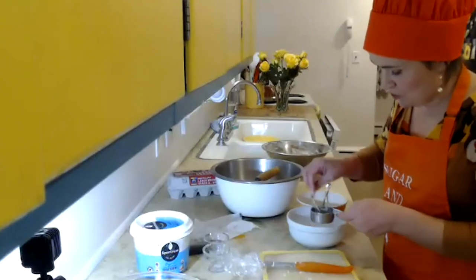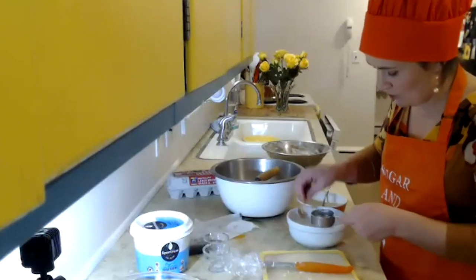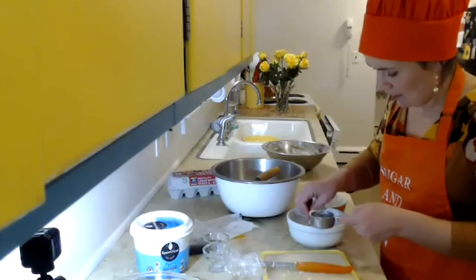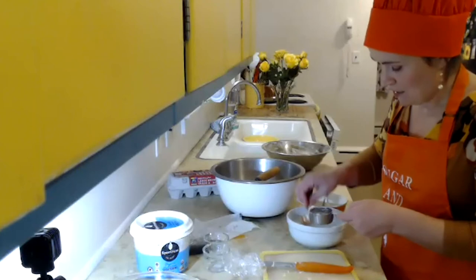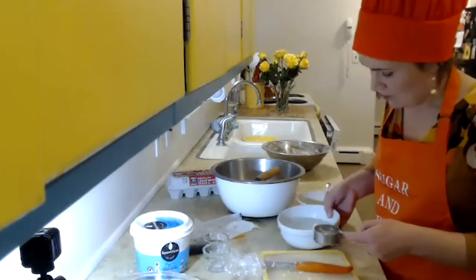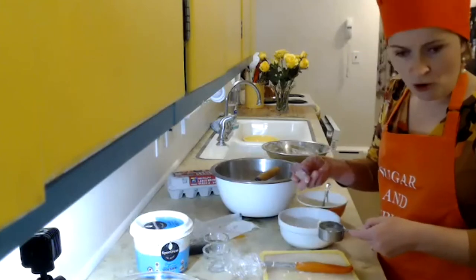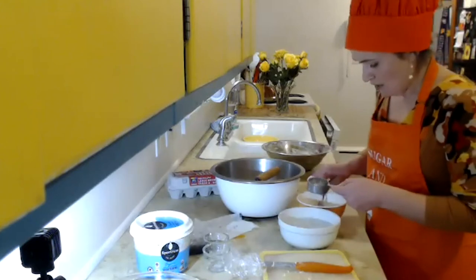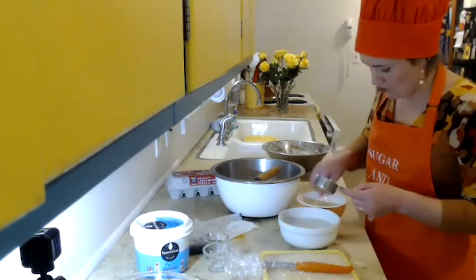So to the egg, I'm going to add 1/4 cup of water. And the water is iced water, so you can see some ice in the bowl. It's very important to be ice cold. And I'm going to add it to the egg.